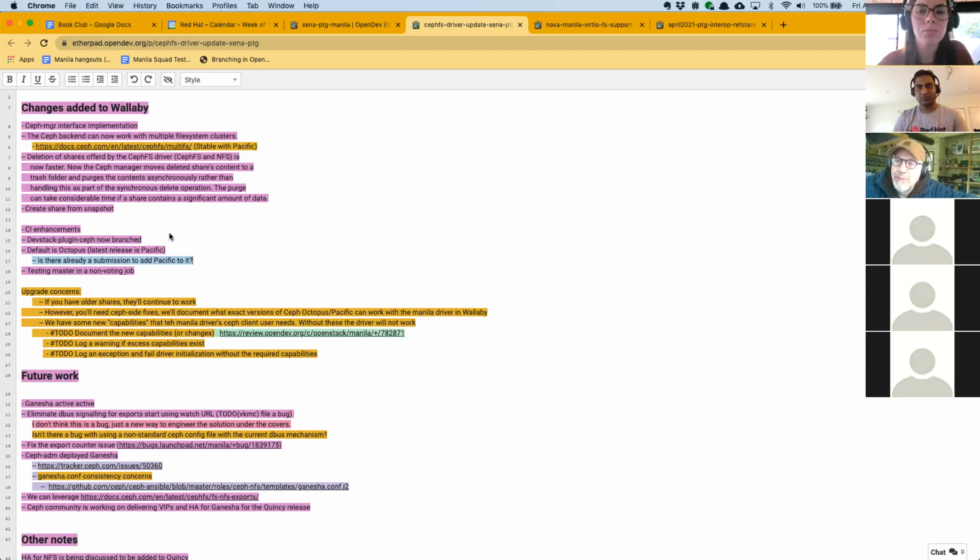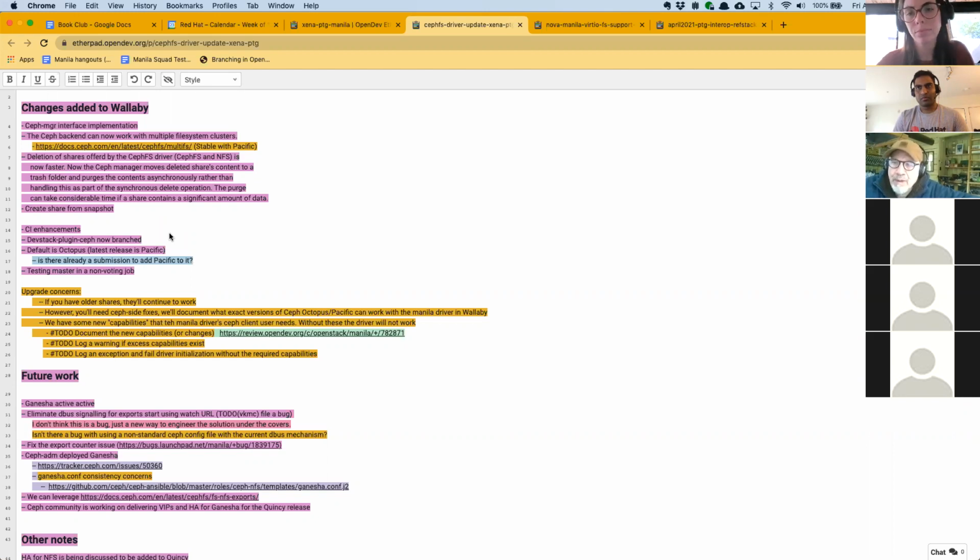We would leave Octopus there for Wallaby because that's what we released and tested with and got backports to and so on, and told people they needed. We could still, for that matter, make an experimental job for Octopus on development after we went to Pacific, or run it periodically if people think that's worth it.